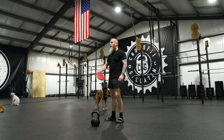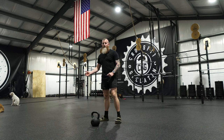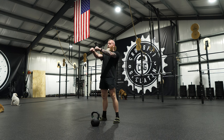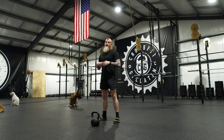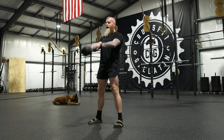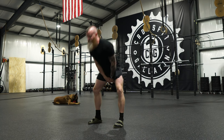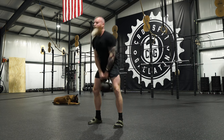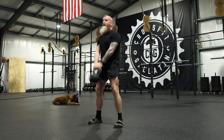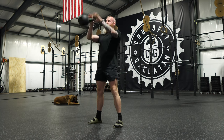It seems like people who are new to the kettlebell swing are often very tight because they want to make sure they don't screw something up. That tension translates to the grip, and they death grip the handle while doing their swings. Then when they fatigue, they have to stop even though everything else feels good — their hands are shot and they cannot maintain the grip anymore. Being able to relax at the top is a good way to manage some fatigue. You should be able to almost take your hands off to where the bell is just sitting on my thumbs and I can do all kinds of crazy stuff.